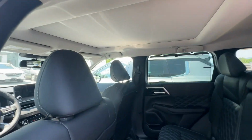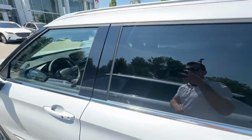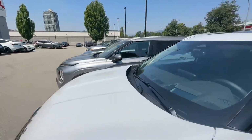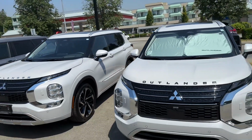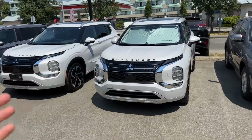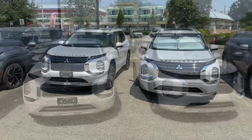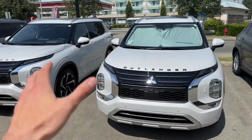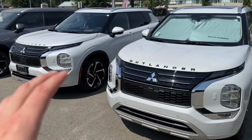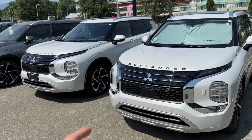The sunroof cover is closed, but full wide windows open. So there we go. Now we'll let the time pass, and we'll check in about 3 hours to see if there's actual difference between cabin temperature in one and the other. All right, and the time has come. So this vehicle's been sitting here like that for about 3 hours, and it's very, very hot today. So it's the prime time for this little experiment.